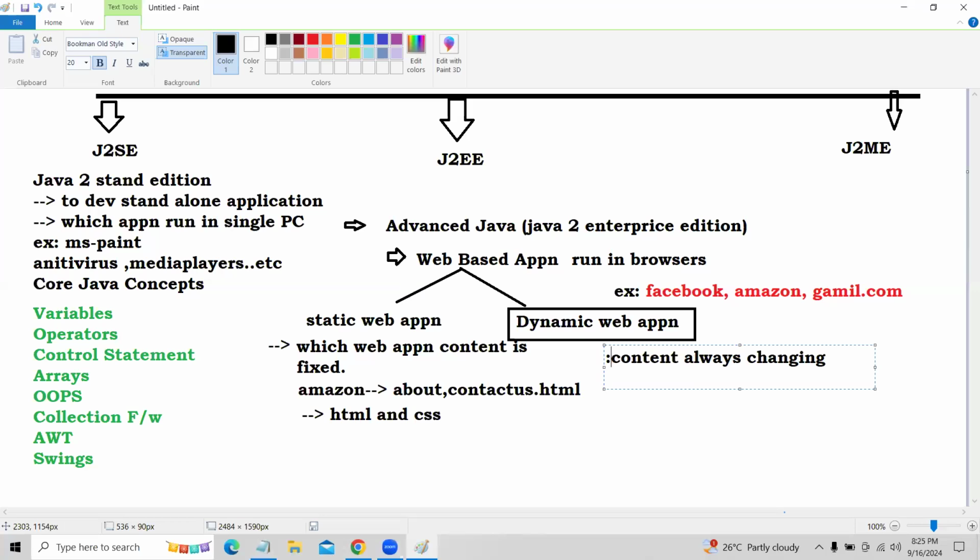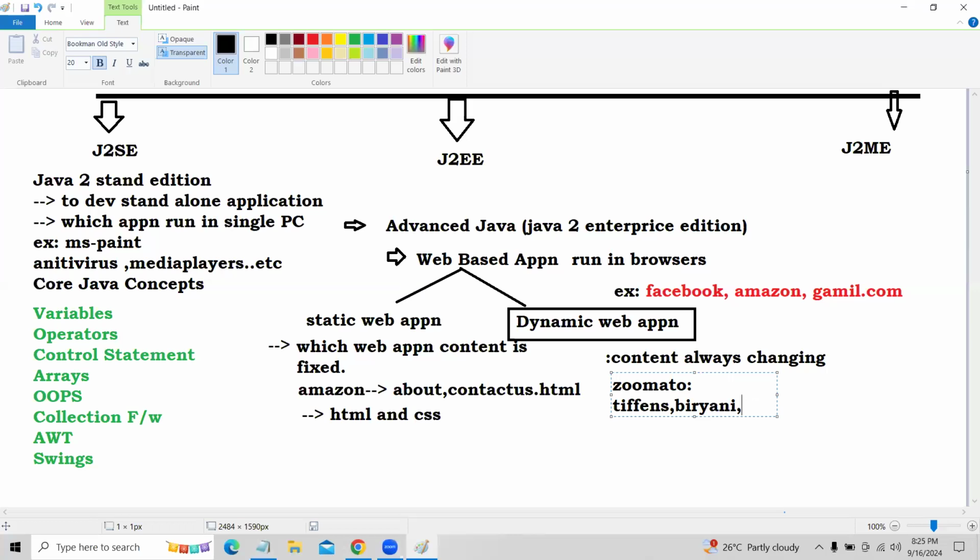Now I will give one example, and you will get more clarity. Suppose I am going with the Zomato application. Once you open the Zomato website in the morning, that web page shows you all the tiffin items. If you open the same Zomato in the afternoon, it shows all the biryani items.